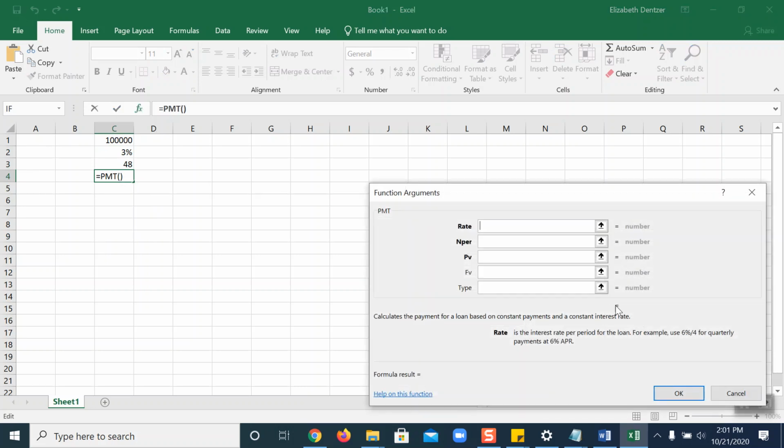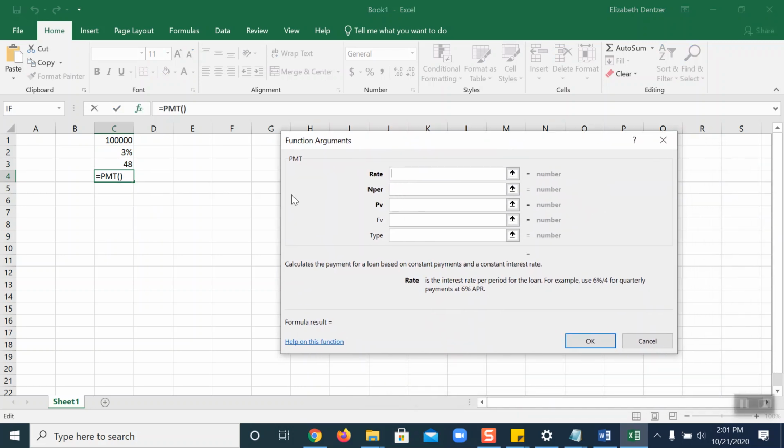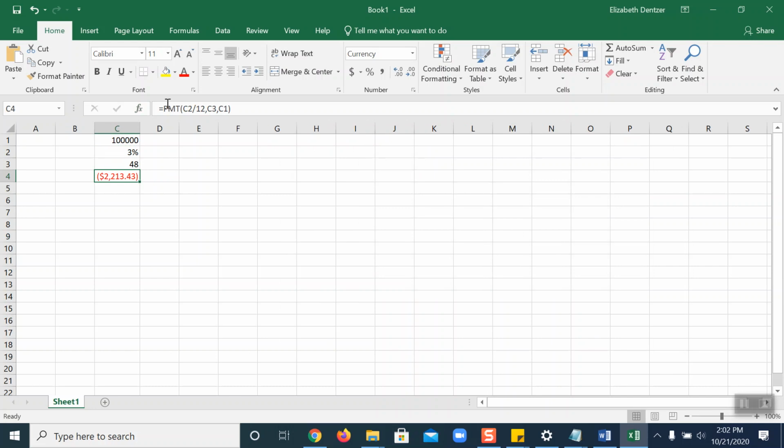Okay. So the rate is that. Number is that. And the PV is that. Okay. So payment is the name of the function.